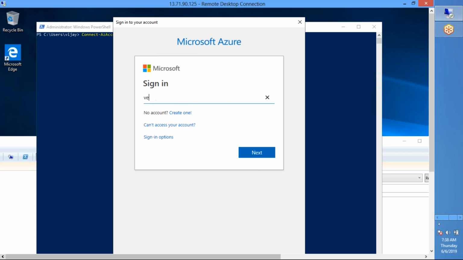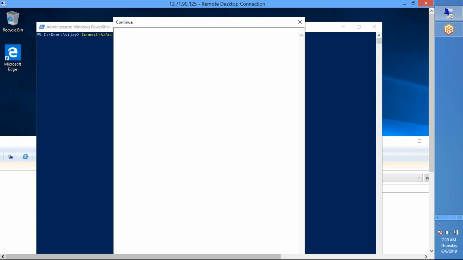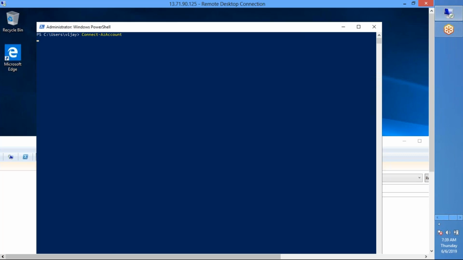Now let me use my user ID and password which I subscribed with, and then the password. So it tries to authenticate.